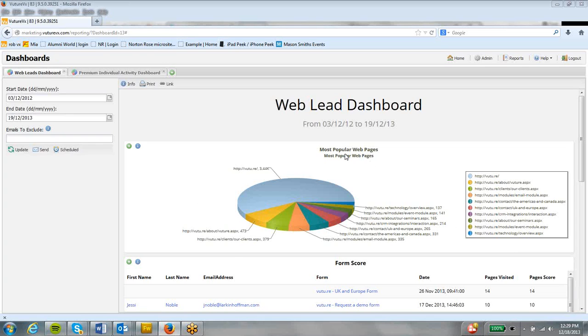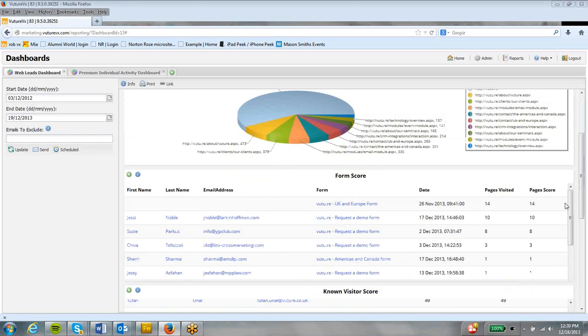Now, this is interesting because it's only showing me clients that are in the CRM. This is not any client who visits the website. This is only known contacts from the CRM and what the most popular web pages are from the CRM. The next thing we'll see is anyone who's filled in a form. Now, this is showing me people who filled in forms that are either connected to an email, or you may be embedding that form on the website as well. So it could be the same form.